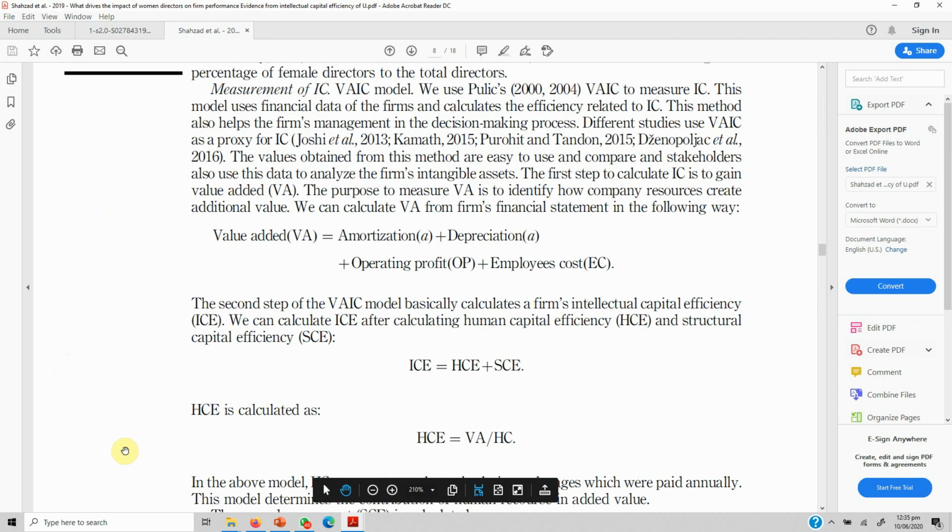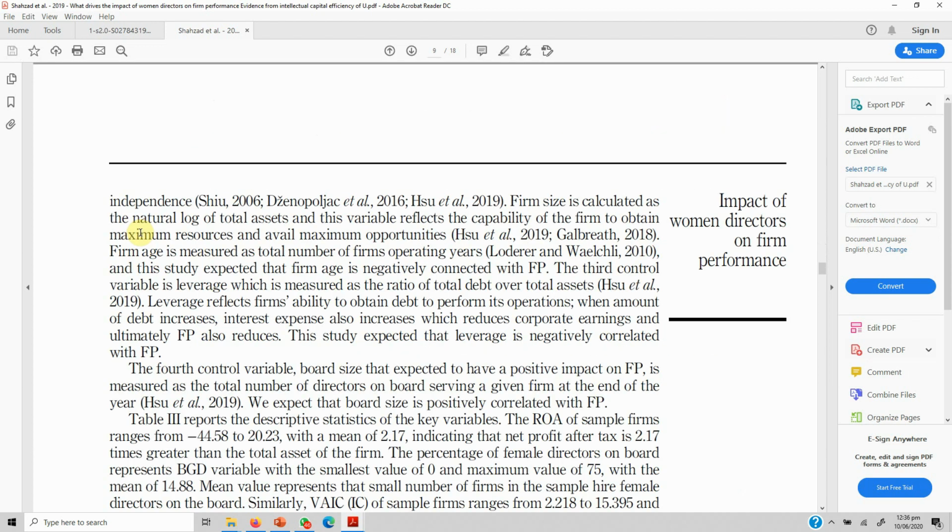So how each variable was measured, and obviously you can use different measures that are available. Then you need to mention the measures that were available and how they were utilized. So this is how you can write your research methodology in a thesis or in a paper.